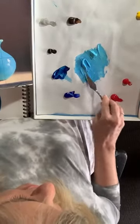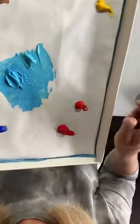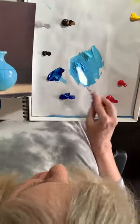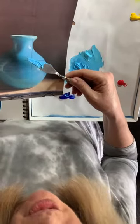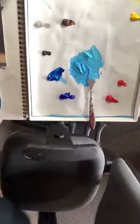And there's a subtle, subtle difference now. Let me wipe this off the knife so it doesn't throw me off. But can you see the difference between these two blues? There's a very subtle difference. One is warmer than the other. So now when I put this up over here, yeah, that actually looks a lot better. It's just a little bit dark, but it's much closer on the hue. You know, and hue just means color family, red, blue, green, purple. So let me get a little more white.